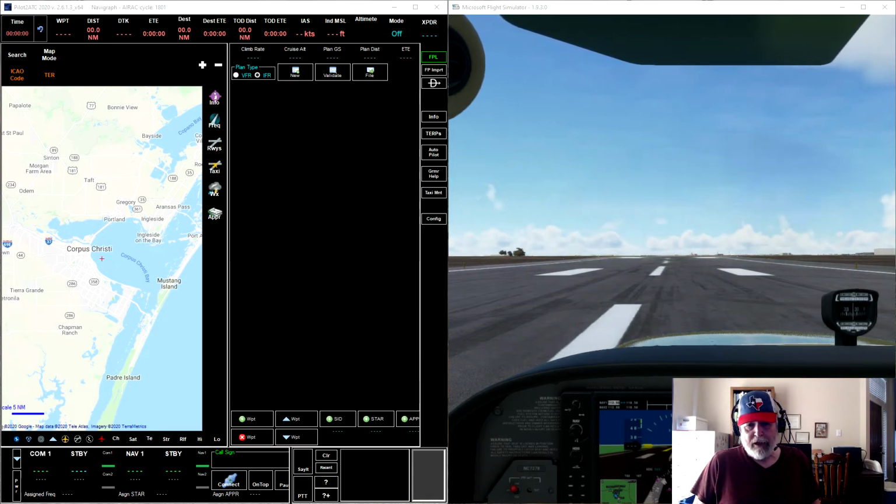The flight plans that are created within Pilot2ATC are not automatically uploaded into the simulator, and at this point I'm not sure that the flight plans are compatible with simulator flight plans.